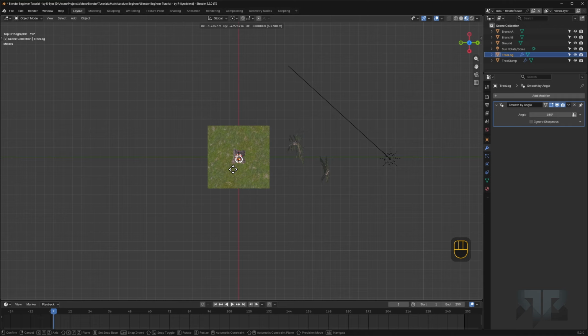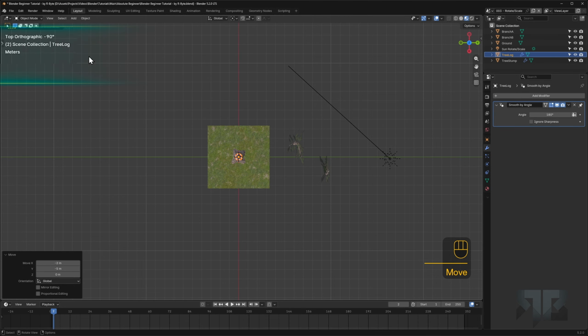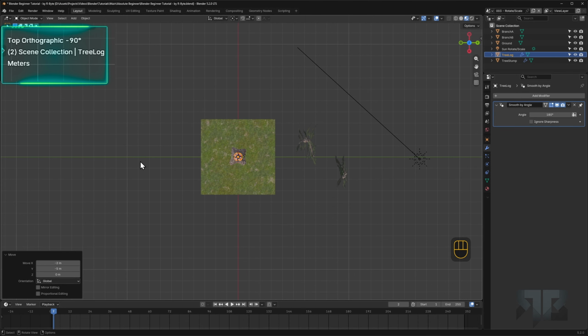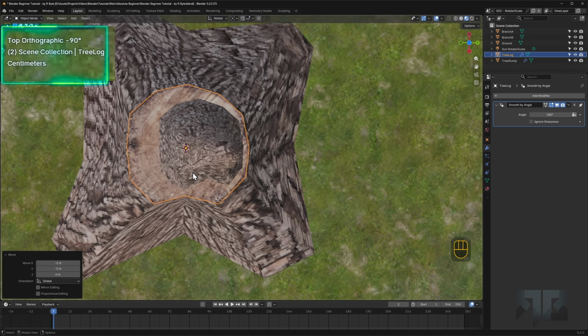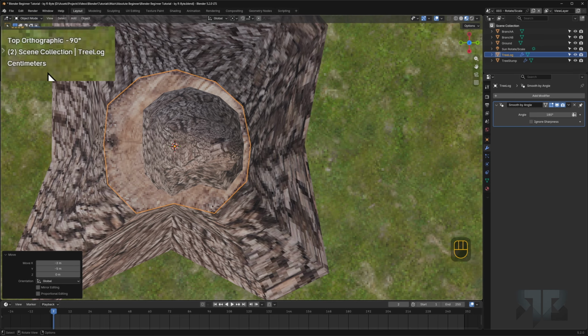The further your camera is from the grid, the coarser the alignment. If I'm far away, it snaps on meters. If I come closer, it snaps to decimeters. If I am very close, it snaps to centimeters and so on. Closer camera equals finer precision.